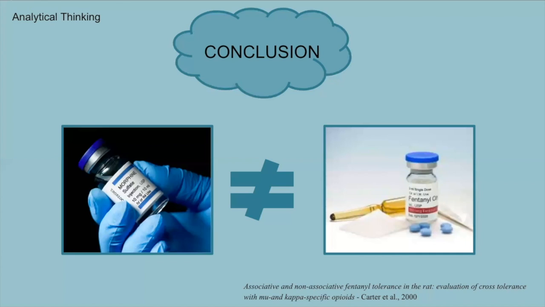A major strength of this article is the discovery that findings of non-associative morphine tolerance are not necessarily applicable to other opiates, including fentanyl. A weakness of the article is that there was not a concrete mechanism identified in the research that explains the difference between fentanyl and morphine tolerance. Future research can work to identify the mechanism responsible as well as identifying further differences between the opiates.